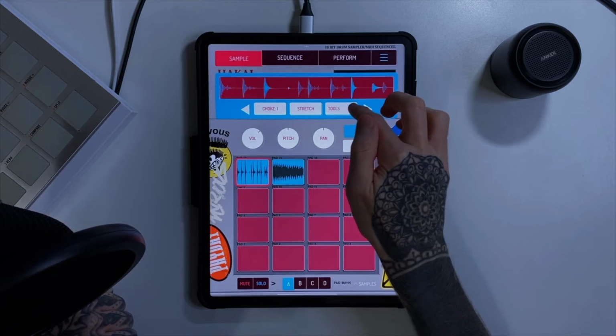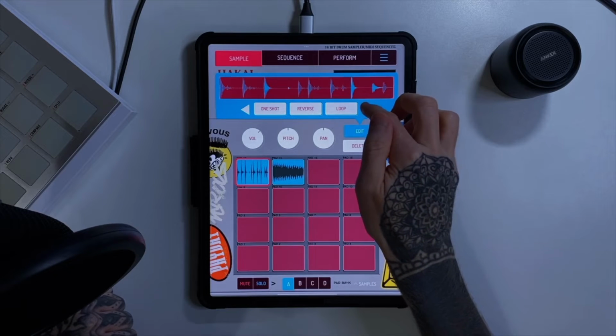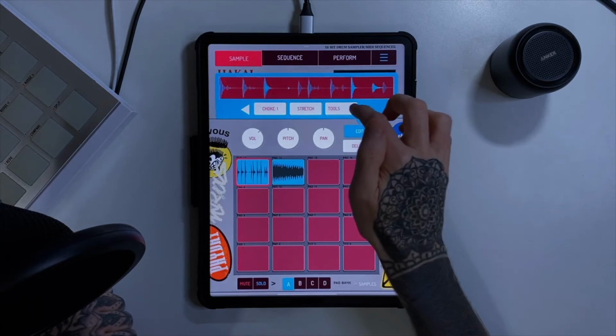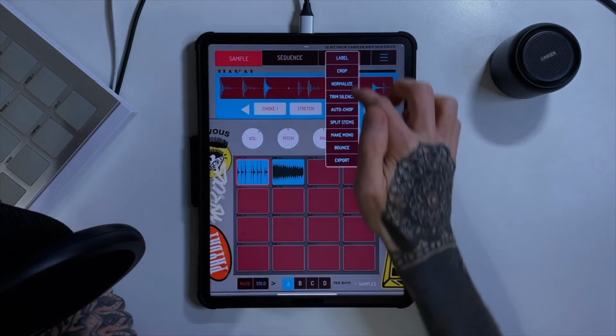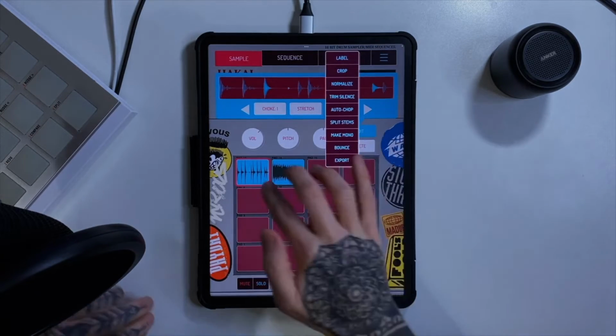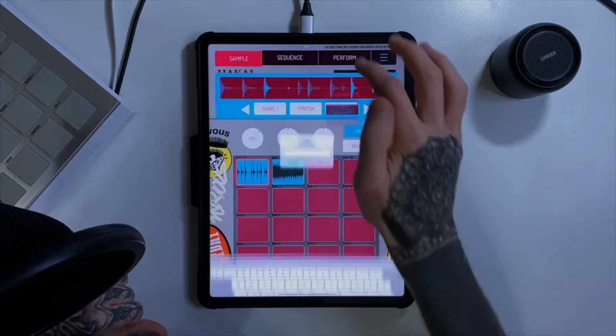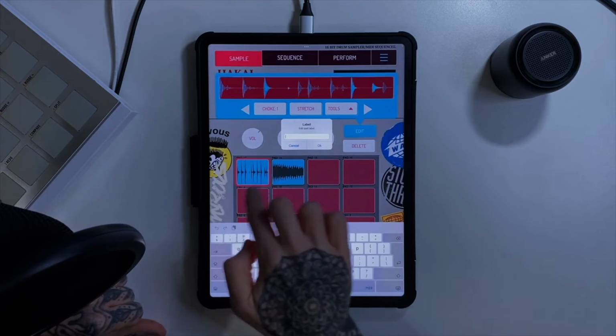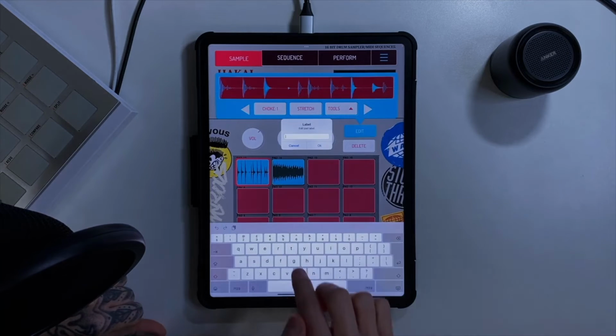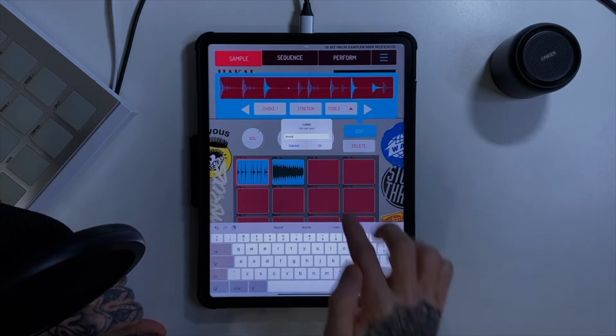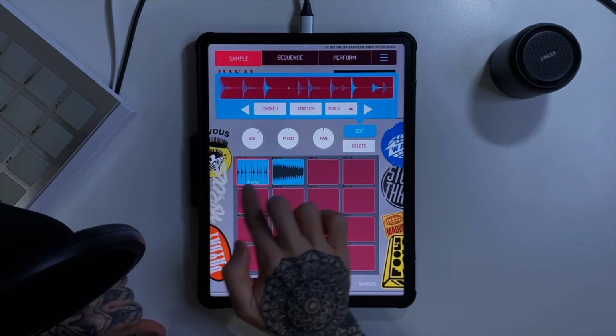Then we've got our tools option. I think that is the final option here. Yeah, we get back to one shots again. If we drop into the tools menu, there's quite a lot of stuff in here. The first thing is labeling. And it is what it says. If we click this here and we're on this selected pad, which I know are drums, I can label my pad as drums. And it adds a nice little label.